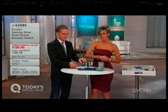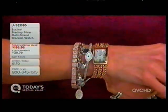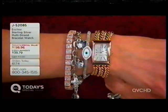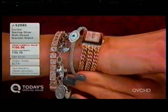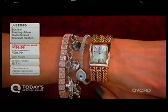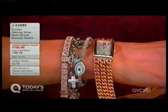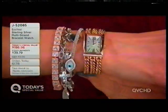And the other thing that I think is special about this watch, and you do solid sterling watches so beautifully, we all have strap watches, and those are great. And for a time, we got into the silicone, and everybody, I think, now still has a ceramic watch. But there's something irreplaceable about the look and the feel and the story behind a solid sterling watch. There's a feel that can't be replaced.